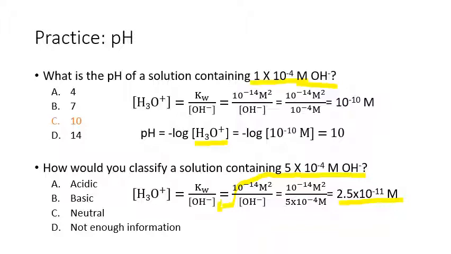And then we would compare how many moles of H3O there are. There's 2.5 times 10 to the negative moles of H3O versus the amount of OH, which is 5 times 10 to the minus 4th. This is a much bigger number than this number here. So that means that there's much more OH than H present in the solution. And when there's more OH than H, that means that you have a sample that's a base. So this is a basic sample because there's more OHs than H's present in the solution after we do this calculation.